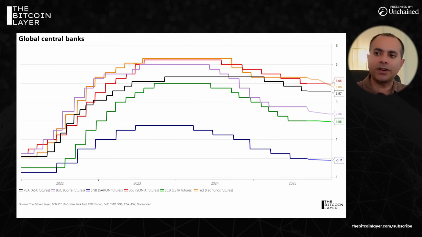And you can see here, very easily, that global policy rates from the global central banks are quite coordinated and move together. This is because from the 1960s, these central banks have been meeting at the Bank for International Settlements in Basel and coordinating on policy. This does not mean that Basel tells these central banks where to move their rates, but it does mean that these central bankers are working together.